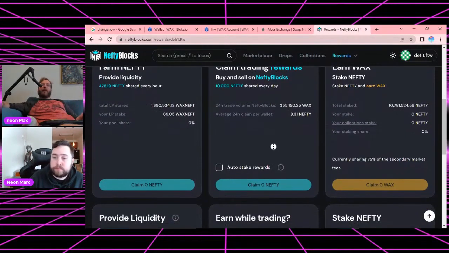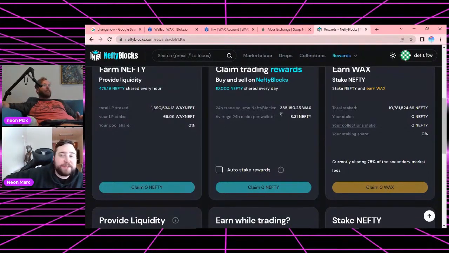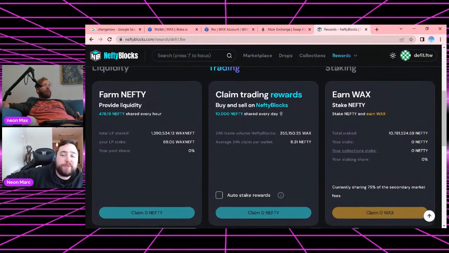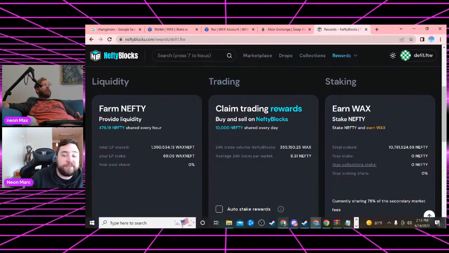But I only have 100 WAX right now. I definitely won't make much if I'm buying NFTs, so I'm going to use it to participate in this liquidity mining. This will be a good idea to see, relative to a 100 WAX starting point, how much a week's worth of Nefty volume really gets you. So we'll see, but this is a nice entry-level approach to broader DeFi concepts in an NFT platform that's very familiar to most users on WAX. So I'm going to use this as a good stopping point here.